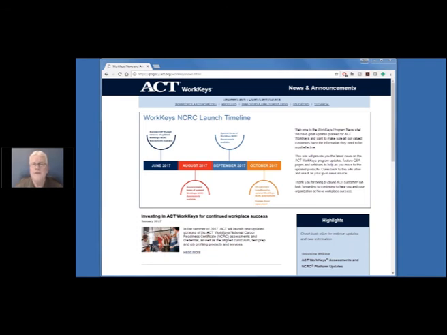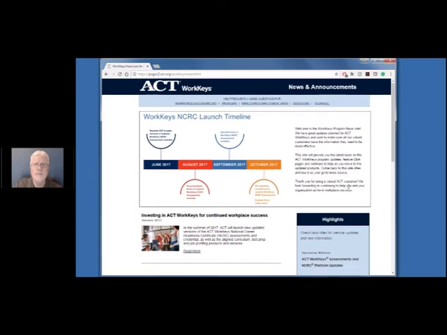But what we're doing here is we've got several pages. The simple main page is designed to show you what's going on at a glance. And the big thing here is probably the timeline. So we're pretty aggressive on this. There's a lot of activity going on, but you can see very quickly what the timeline we're shooting for on this. And we really, really hope to nail this. So far we're looking pretty good. But ultimately, here's the timeline, so it gives you some big, broad strokes of information.